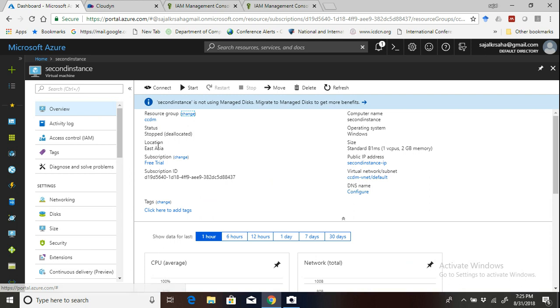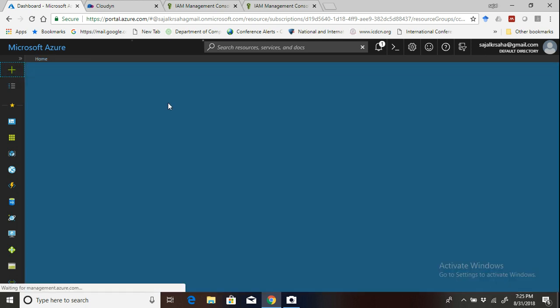Now let us see how to create a new instance. I have to click on the plus sign.